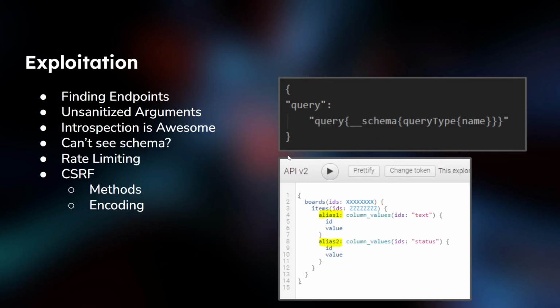But as you get into exploitation, the first step obviously is going to be finding an endpoint. So let's say you're looking at an application that's a store and you notice it uses a GraphQL query to pull the product line by their product ID or something. So that would be a good example of finding it. If you don't see the endpoint there, then you might want to just pull up FFUF or GoBuster or something like that and start doing directory enumeration with some special word lists. And odds are you'll find a GraphQL endpoint of some kind if it's there.